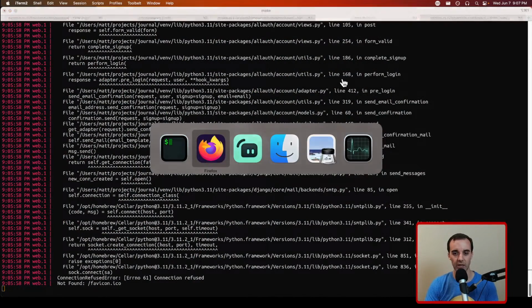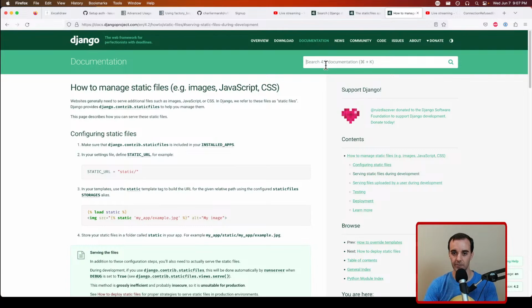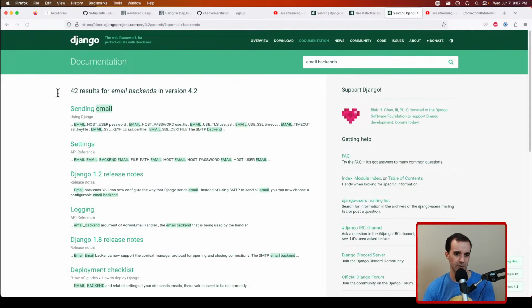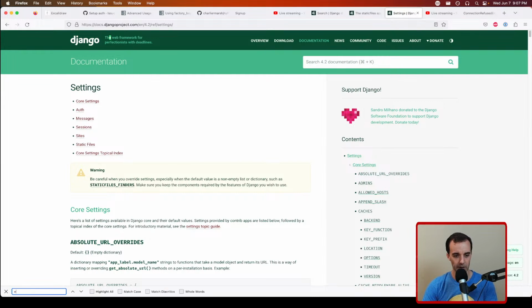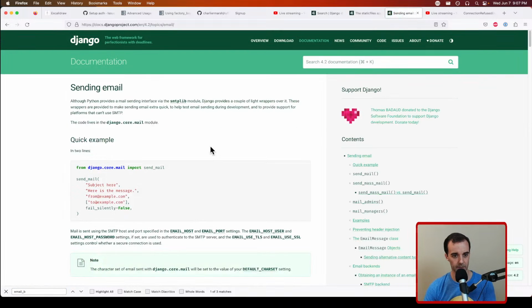Let's go to the Django docs and see if we can find the email backends stuff. So let's search for email backends, maybe is the right way to get to this. There's the settings, email backends. Looks like the backends are listed in this other page that I skipped over.